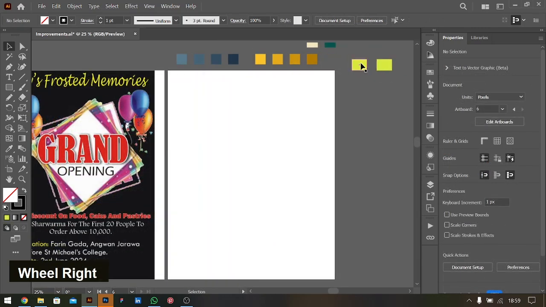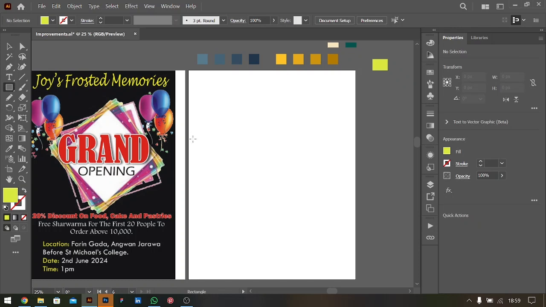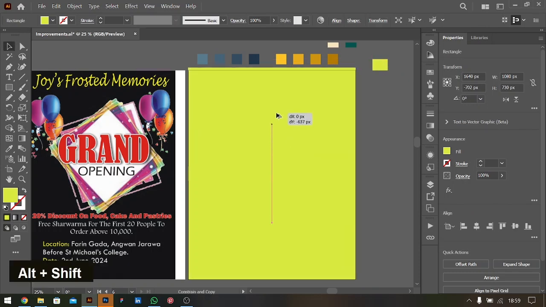Okay, so I have two colors. I have a color here that I will try and use. I already have color palettes here that I also want to apply and tweak in this setting. The idea I have is to draw a shape under here. I will be choosing to use this color and draw another one at the top.